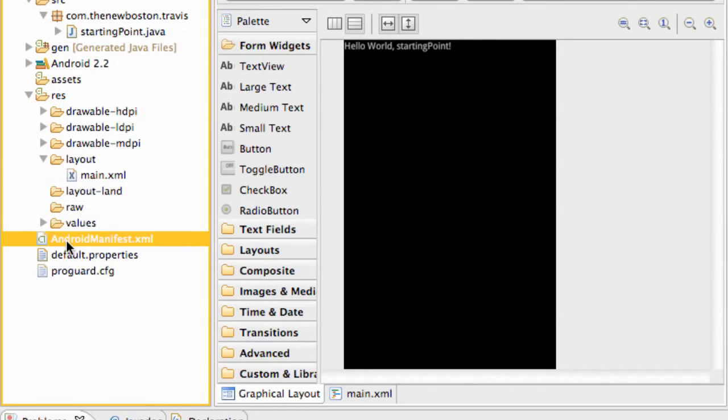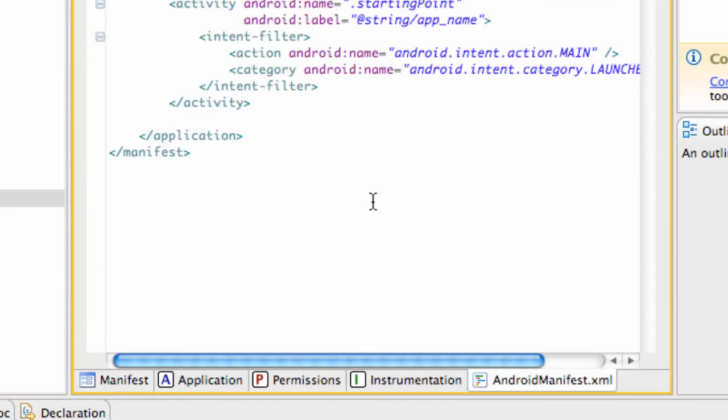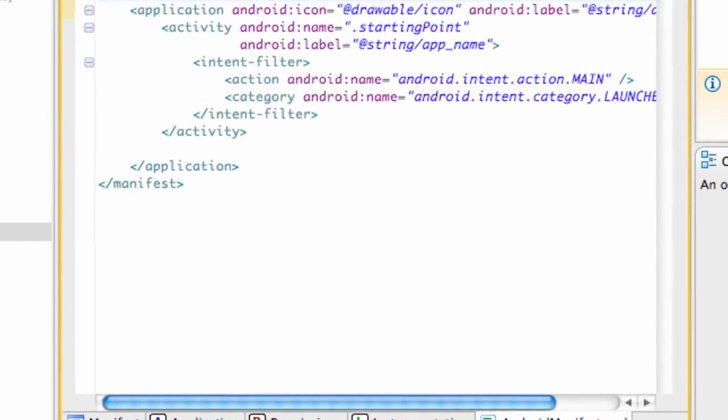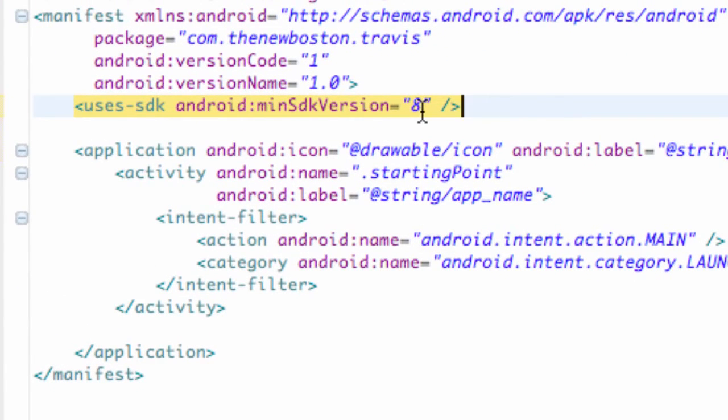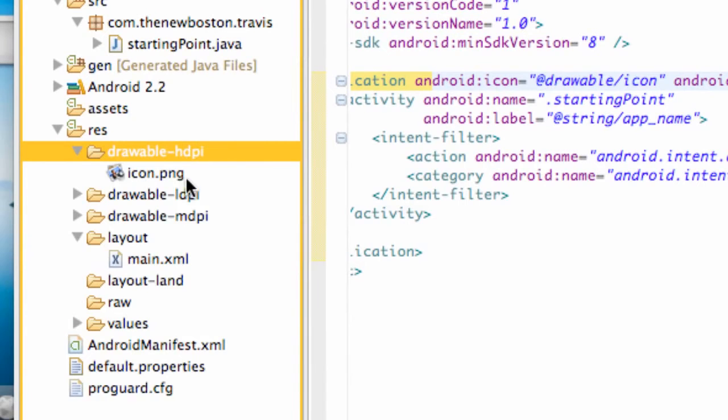Now the last thing that I'm going to describe for the most part is the Android manifest. This is where everything for the most part comes together. If you click on it and go down here on the right side, you can go into the actual XML code. It's a little bit easier for me to explain. Basically, it references everything that we have, like the version or the API level, the application, and the application icon, which is set to a default that they imported for us, as you can see within the drawable folder.